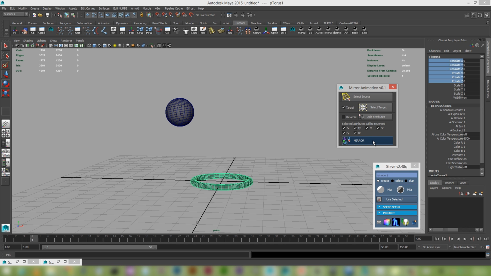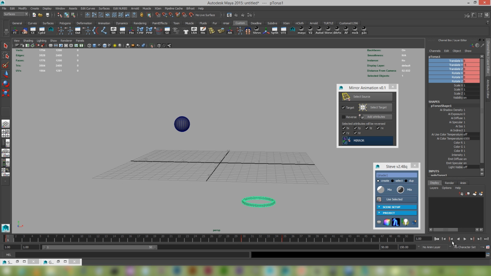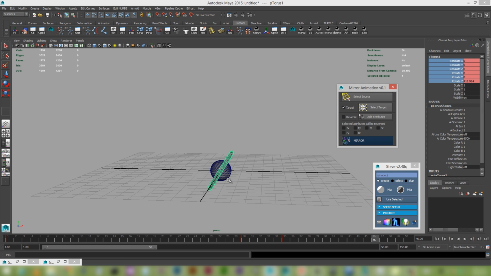And now if I click on mirror, you'll see it coming from the bottom again, and it's copying the animation, which is quite cool. And I can get mirror again, of course. Actually, maybe reverse. So if I turn all these attributes off, it means it'll copy the direct animation from this guy. So now click mirror, click the start, and if I play, you can see everything's matching up beautifully.